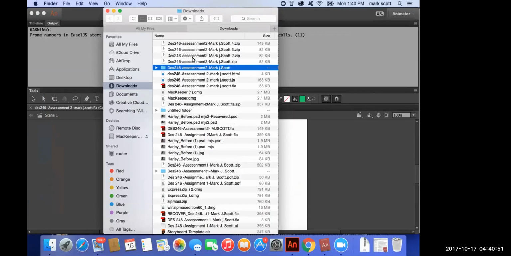And you're going to turn it in. See, it's right above it. See that little zip icon that says GES246 Assessment 2, your first name, your last name, .zip? You've got 2, 3, and 4. You can delete 2, 3, and 4. I can delete those? Yeah, those at the top there. You can delete those.